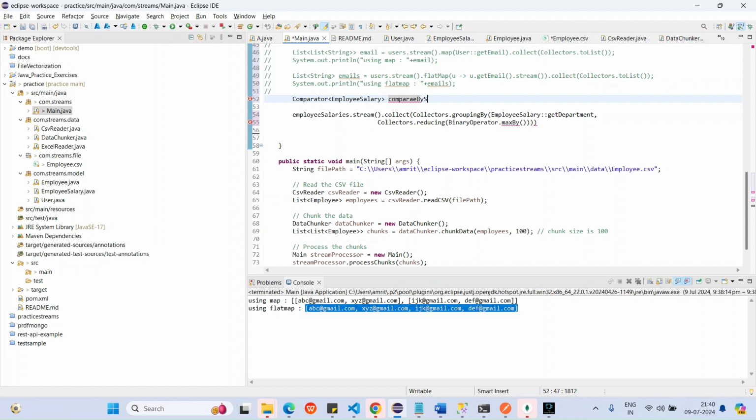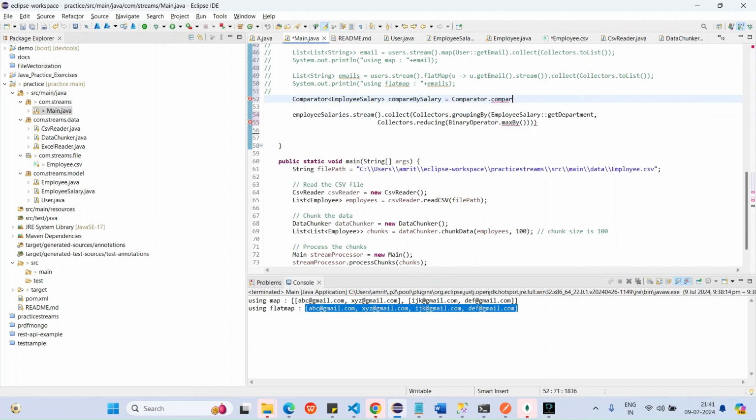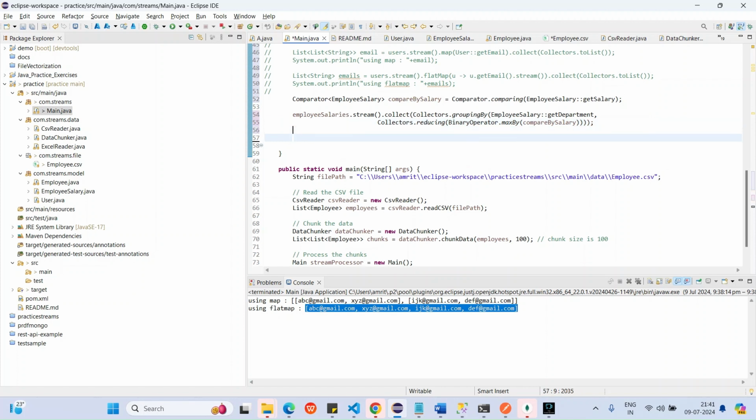So compareBySalary equal to Comparator dot comparing, and here we will pass the reference of the method on which we want the comparison. Now we got compareBySalary and we will pass it in the maxBy. So this is done.